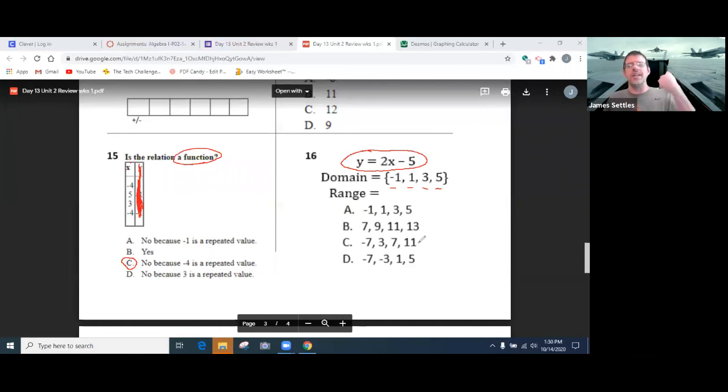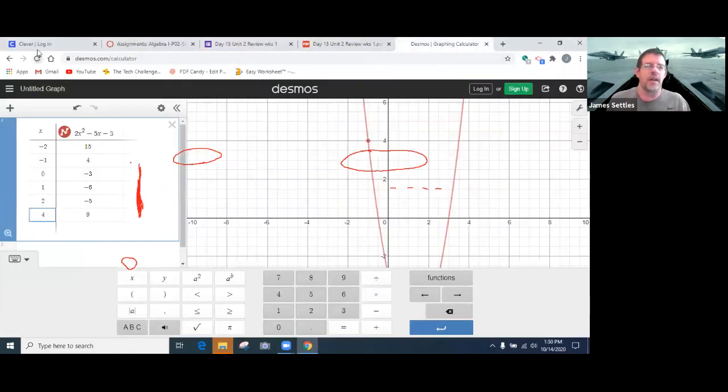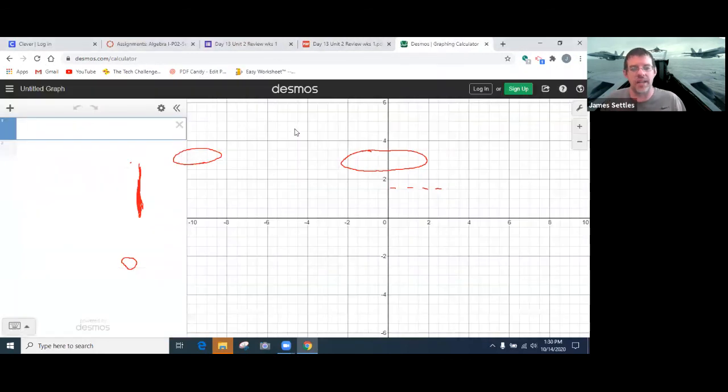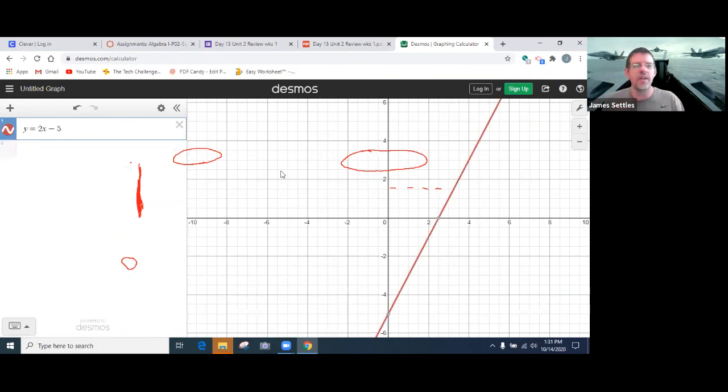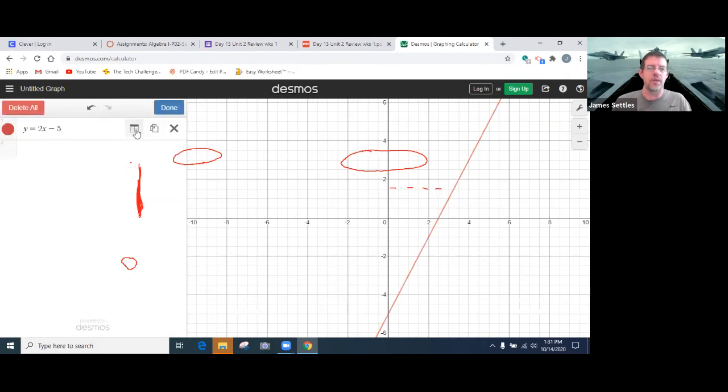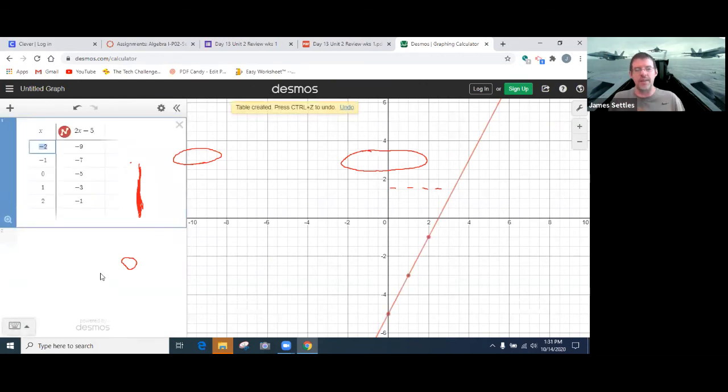Anytime they give you random numbers, if they give you more than one random number, then plug in those random numbers. What it's technically saying is they're going to give us 4 x's because domain is x's, and they want 4 y's. But in the end, even if you don't understand that, you should be able to see 2x minus 5 and just plug it in and start typing in all those random numbers. So y equals 2x minus 5. And we're going to go to where we can type these in.